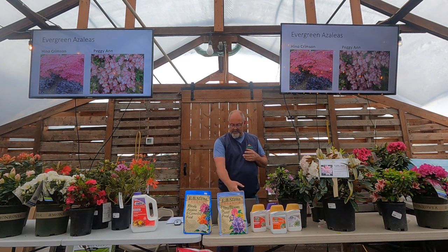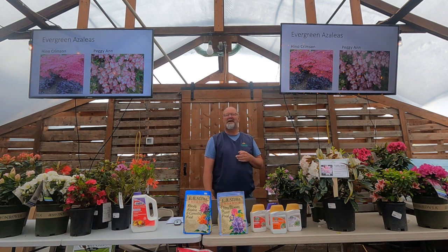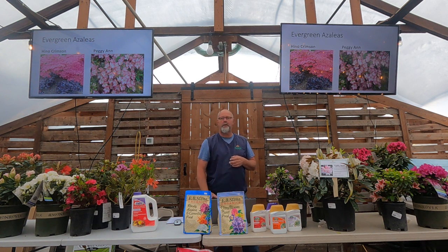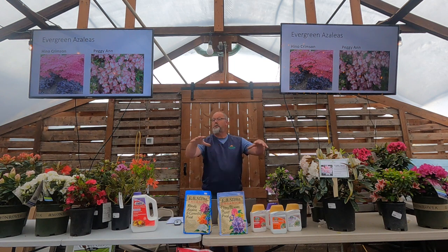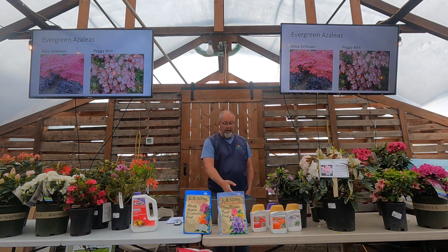Now, these are a few from my yard. So there's my Hino Crimson, right by where I parked my truck. It was last year, but it looks exactly the same today because it's in full bloom. Those are 20 years old, and my plants are literally that tall. That's the one every single year after bloom, I just lightly shear. I'm not hacking it in half, I'm not butchering it, but I'll shear those back a bit because that's what I want right there, something low and massive that's covered in flower. I can't even see the leaves on it right now when it's blooming. So Hino Crimson is a great red example. Peggy Ann is a little different. You can see that again with that pink edge and white center.